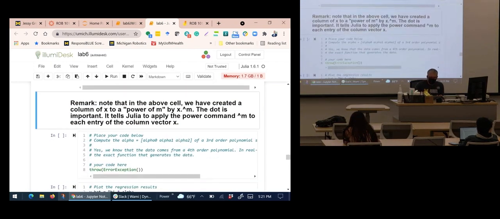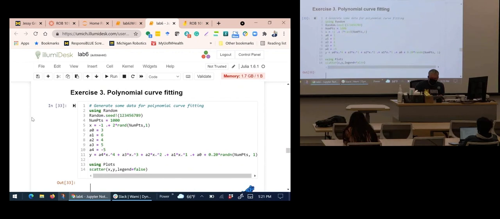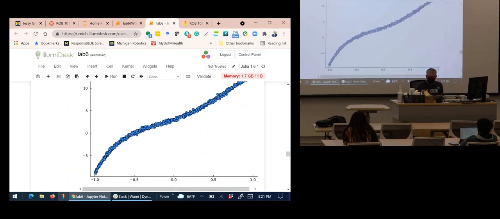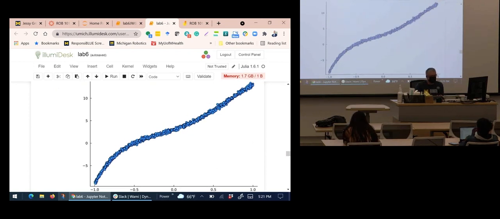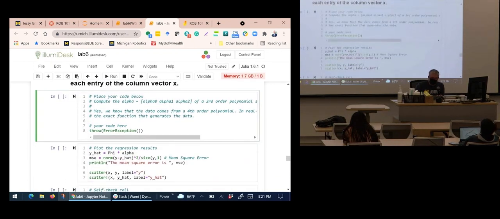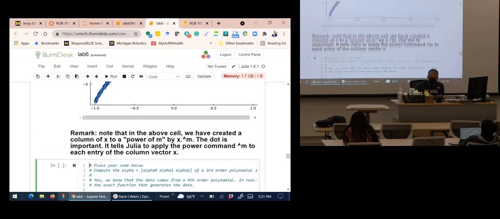So, notice how we take a column vector and do powers of it. You do the dot and the caret. That takes every element of the vector and raises it to power 4, the dot and the caret, every element to power 3, etc., okay? Now we want to recover the coefficients. We pretend your trusty high school student doing an internship in your lab now has generated all this data for you, and you want to build a model for it, okay?